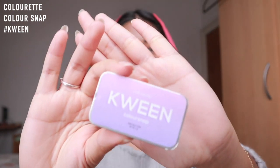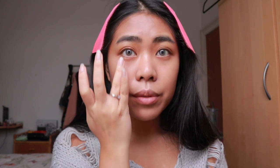I'm going to use a cheek blusher. It's called the Dewy, by Colorette, and it says green. This is a Filipino brand. My cousin gave it to me as a present and I really liked it. I'm just going to press it on and then pack it on, where my eyes are before that, and I'm going to just press the color here and spread it to the outside, like so.